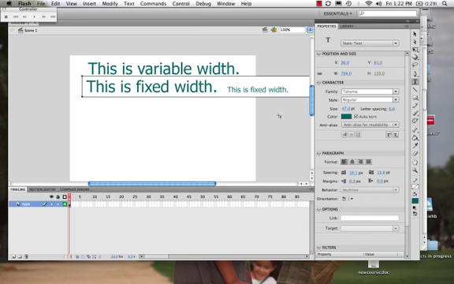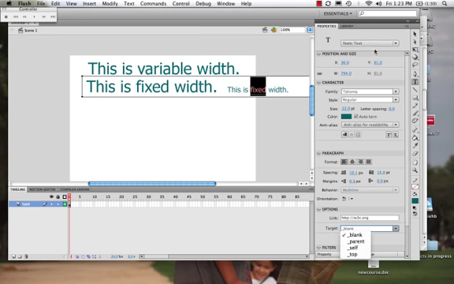I could also come in here and create a link. So I could highlight this, and this is where I would put the link. Let's say I wanted to create a link to http://www.w3c.org. Now, if I wanted to open in a new page, I would make my target blank. If I wanted it to open in the window that I already was in, it would be self. We can say that parent and top aren't really used anymore. These two words are outdated and were used when working in frames. Okay, so there's a difference.